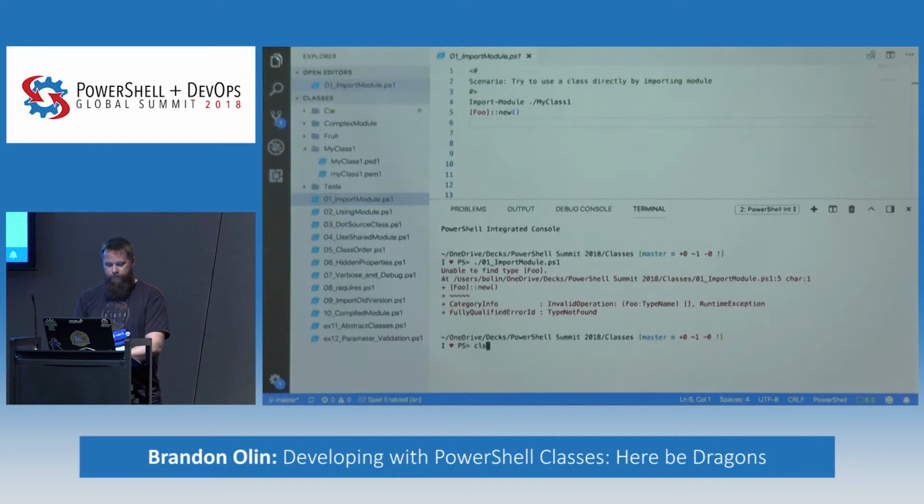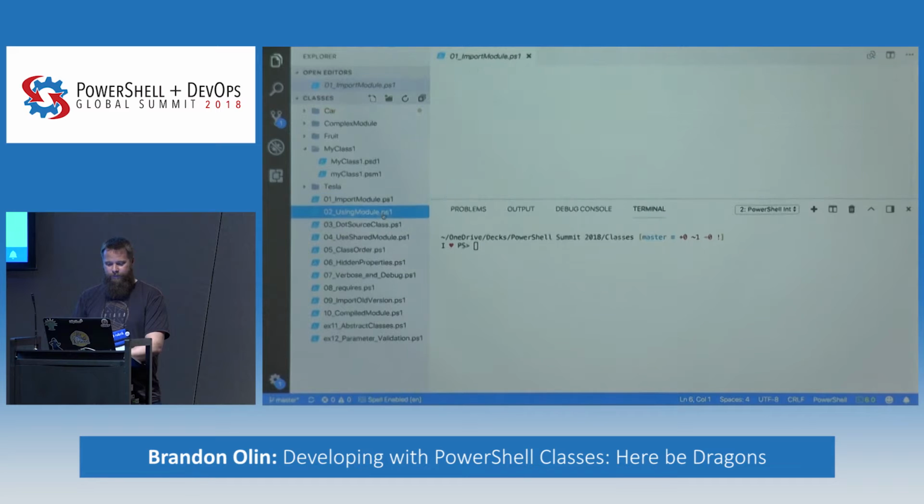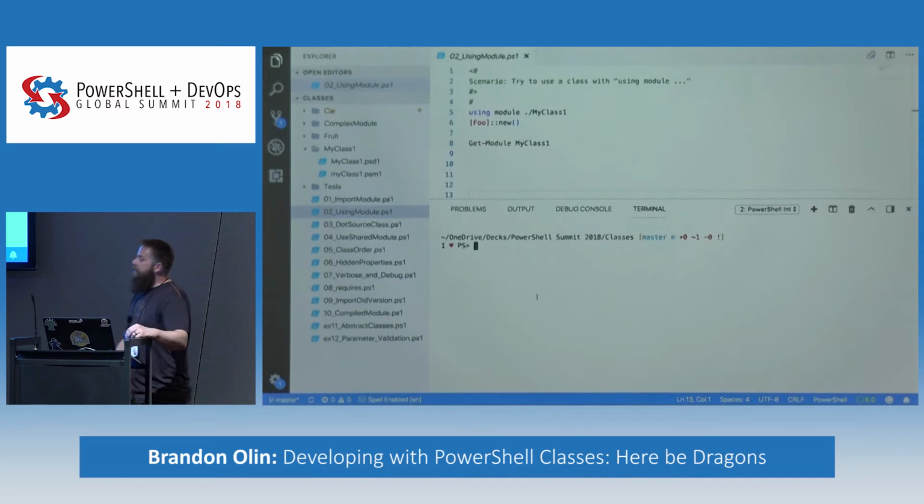Using module, which was introduced in PowerShell 5, is how you would use a module with a class in it. Let's see what this does. There are all kinds of gotchas with using module, and I'll go over some of them.